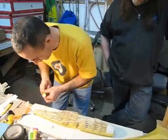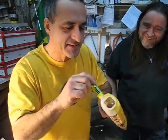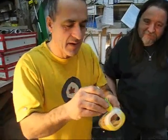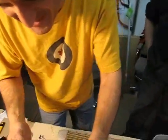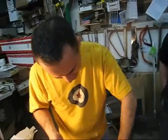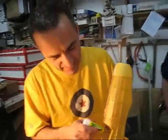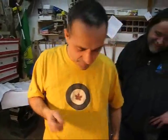All right, now for the paper. Some people use the paper on the bright side, and the new trend is to use the dull side. They do that because the paint sticks more on the dull side. Now, my planes never go over Mach 1, so usually the paint stays on the paper. And if they go over Mach 1, who cares, because I'm never going to find them again. So I won't worry about that. And I like the shiny side, it's fun.